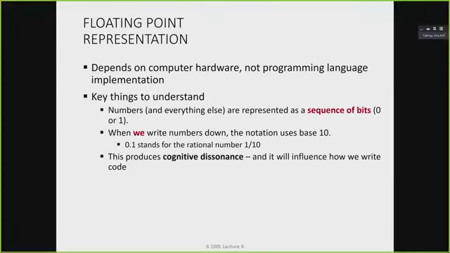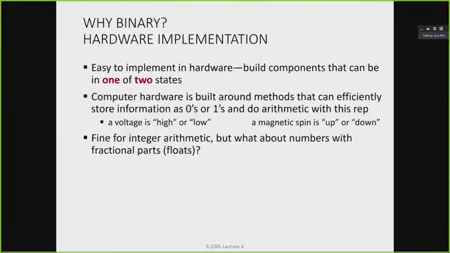So in the computer we work with binary, zeros and ones. But humans work in base 10, right? We think from 0 to 9. But the computer works in base 2, either 0 or 1. The reason it works through 0 and 1 is because of the way the computer hardware is built. It's easy for the hardware to say that a magnetic spin is up or down, 0 or 1.